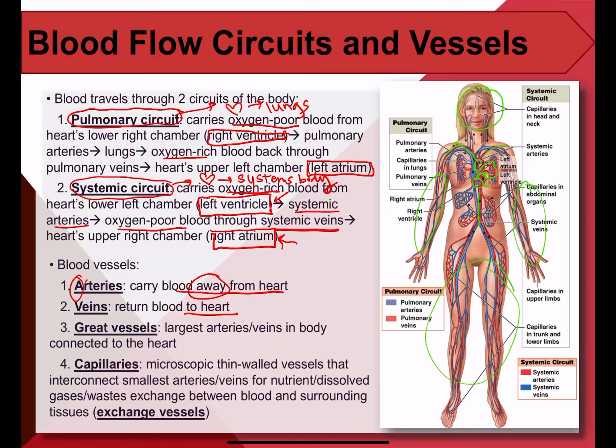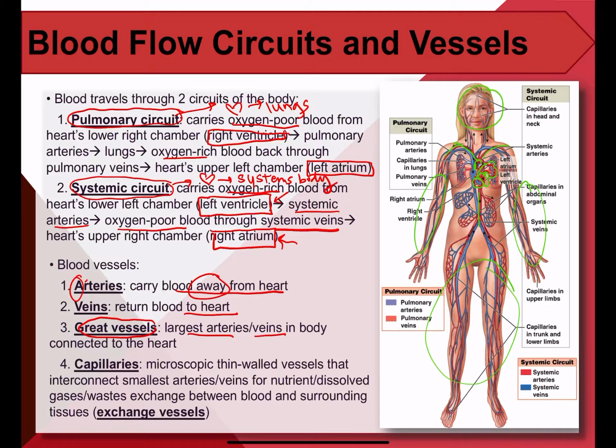So arteries and veins are not characterized by whether they're carrying oxygen or not, but more so by the direction of blood that they're carrying. Either they're carrying blood towards the heart, which should be named veins, and those that carry blood away from the heart are called arteries. Okay, and then you have the great vessels, which are the big vessels of the body. That's why they're called the great vessels, because they're large. They're either a large artery, the largest one, or a large vein.